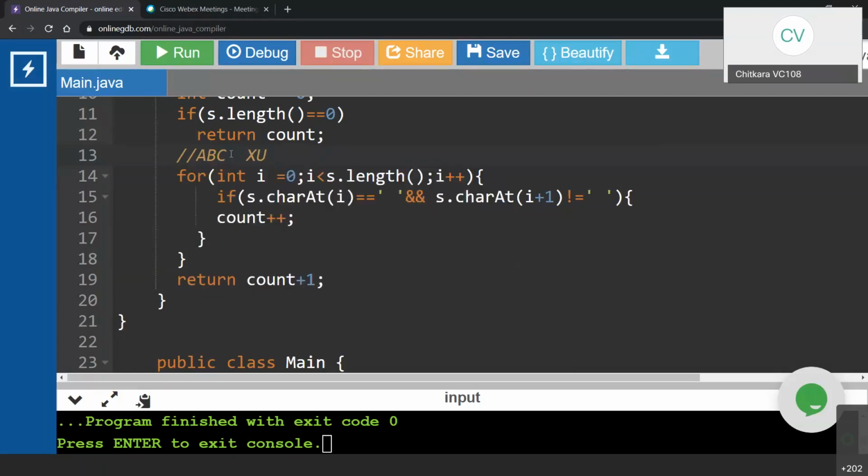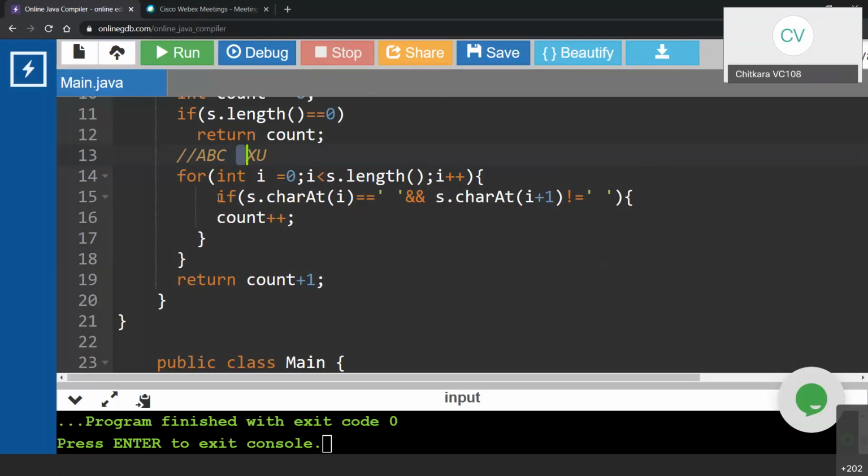Then it will come here. Now s.charAt(i) equal to space. It's a space. And s.charAt(i+1) is not equal to space. So what he's doing, he's checking this space and he's checking the next space. But the next space should not be equal to blank, but it is blank. So what will happen?